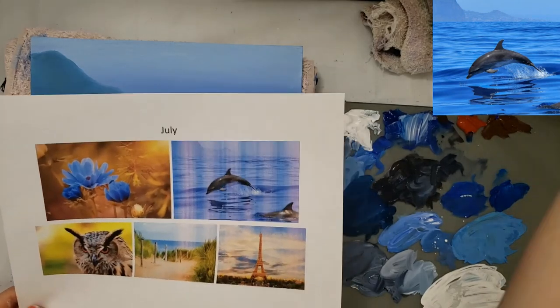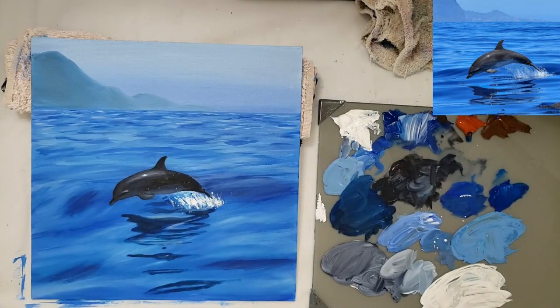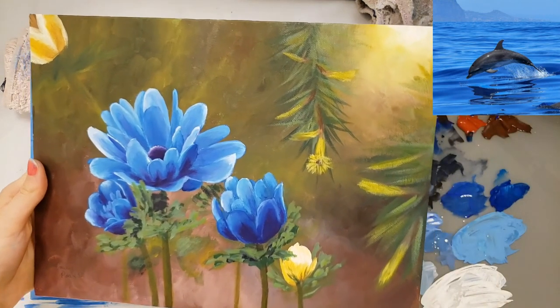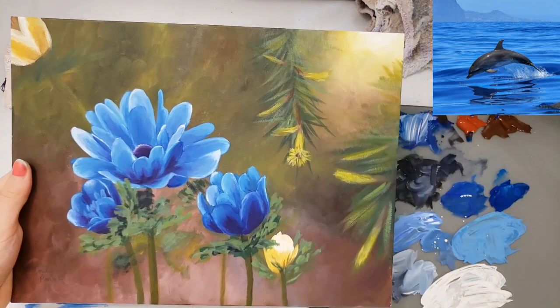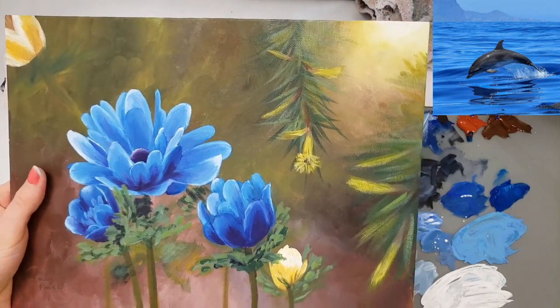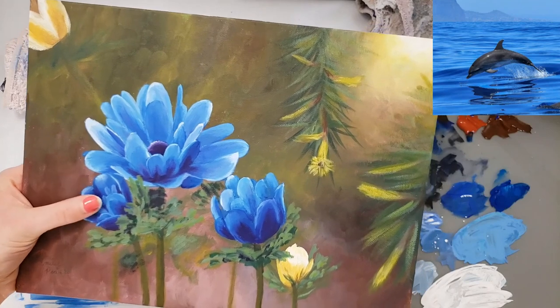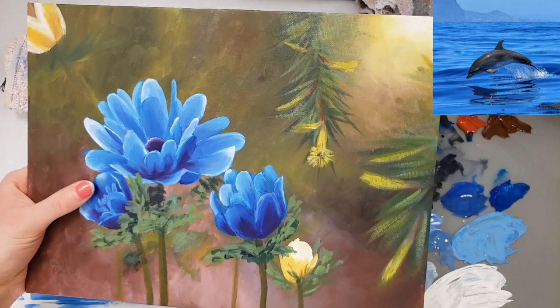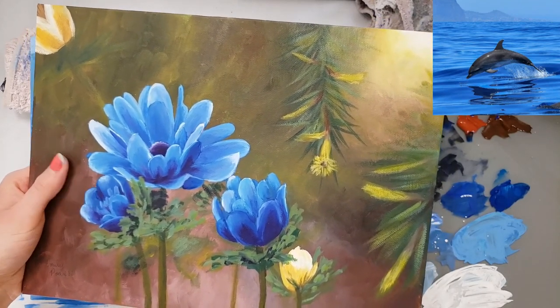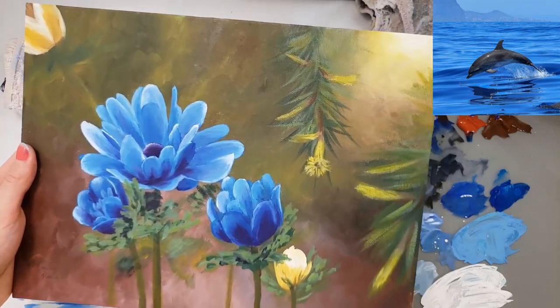This one, if you saw that, thought I would show the two different paintings. So they're both finished now. This is the one that we did in the video. And if you saw that video, you know we had a little bit of an accident because I didn't have any of the flowers put in, and then the video stopped and I didn't know it. So I kept going, filled in two of these blue flowers, I had so much done, and I had gone quite a while, and I realized that it wasn't filming that whole time.